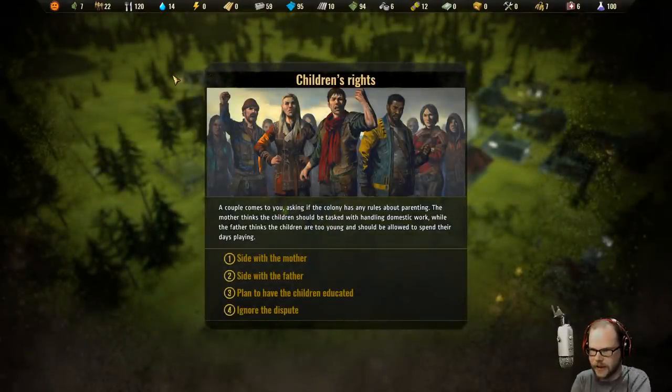Children's rights. A couple comes to you asking if the colony has any rules about parenting. The mother thinks children should be tasked with handling domestic work, while the father thinks children are too young and should be allowed to spend their days playing.